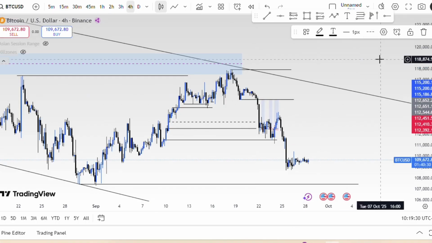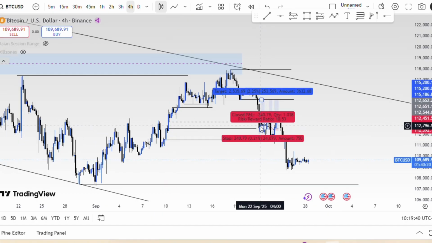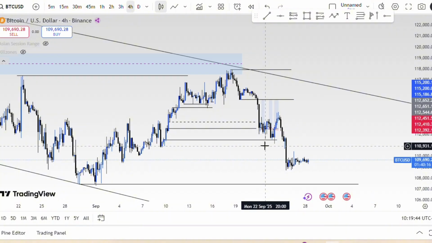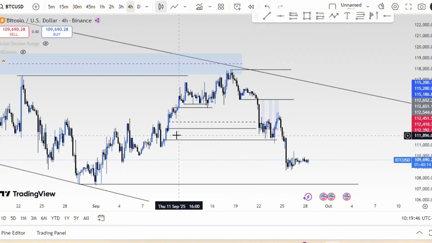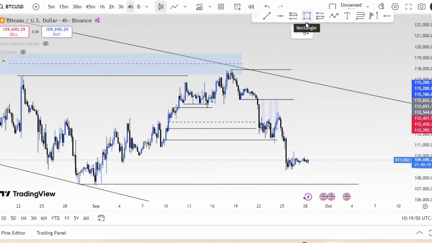So let me duplicate it so you can actually see. The line with separation is the inducement. That was where I first looked out, and after that I spotted a bearish candle and an engulfing candle that made me start looking out for opportunities. That was where I took the first one, and the second one also came from the fair value gap, which I'm going to be marking out now.